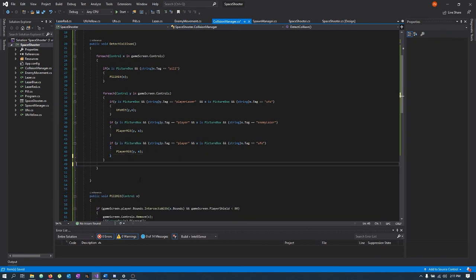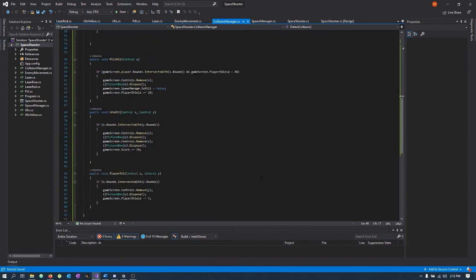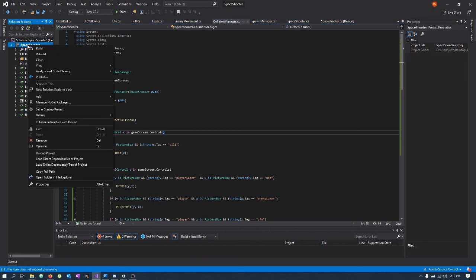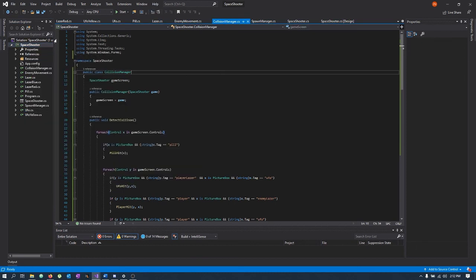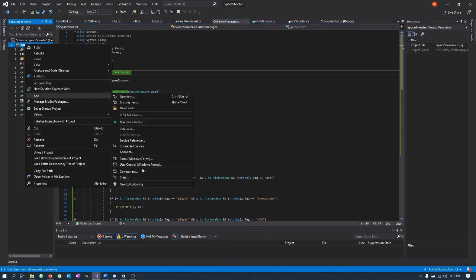I'll just clean some stuff up here. So we got that UFO, we got the players. That's pretty much done. So what I will do is we'll implement a couple more UFOs, and just to show you how to do it, we'll go red. We'll go new UFO. So we'll make a new UFO. Now that we got the base of the program, it's pretty easy to just start adding stuff in.